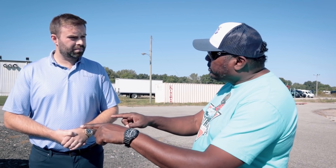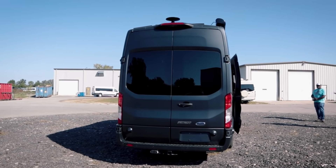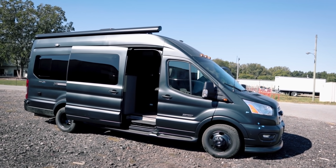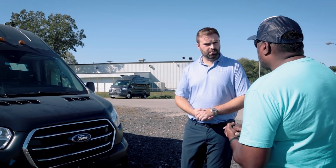So this is a 2021 Ford chassis, but it is a 2022 Ford Patriot. The big reason we decided to add Ford to our portfolio — we still love Mercedes-Benz — is that Ford has made a compelling product: 3.5 EcoBoost, 10-speed transmission, all-wheel drive, 310 horsepower, 400 foot-pounds of torque. You've got basically every safety feature imaginable, power sliding door, split-view camera systems. It is quicker than the Mercedes, though Mercedes is a little more refined. Ford's been doing Transit in Europe since the 50s, and I'm really excited to see what American Coach has done with it.